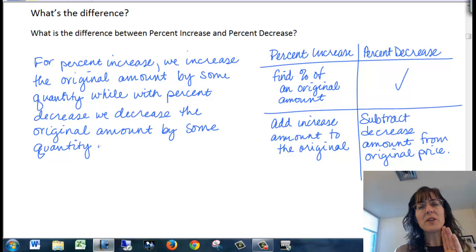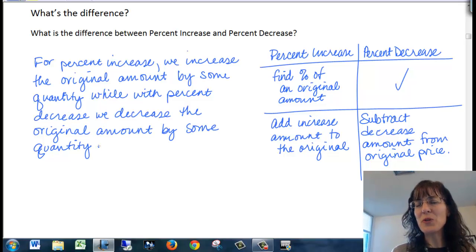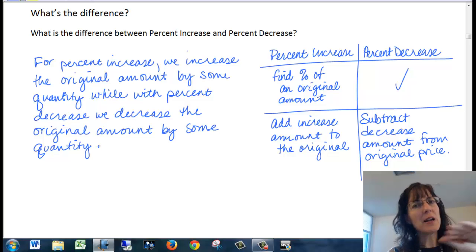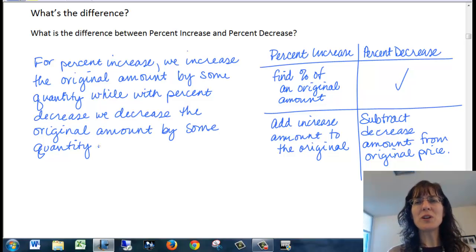Okay, so now this is a beautiful sentence for a couple of reasons. I used one sentence to explain one difference between the two topics. And I did not tell all the things that were the same about the two topics, and I did not just give a definition of each of the topics. I did more than that. I analyzed the two topics and figured out what was the same between them, and that I did not use for this answer, and I just wrote about what was different between the two items. So you can do that as well.